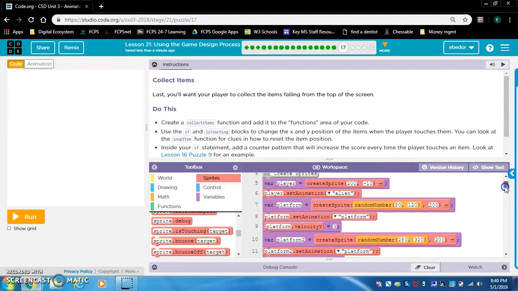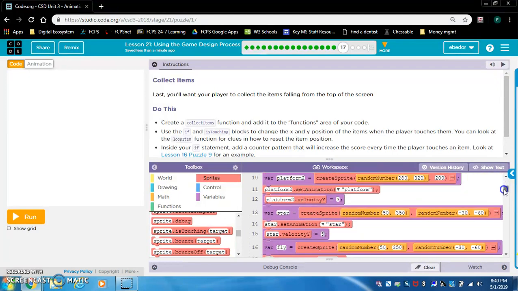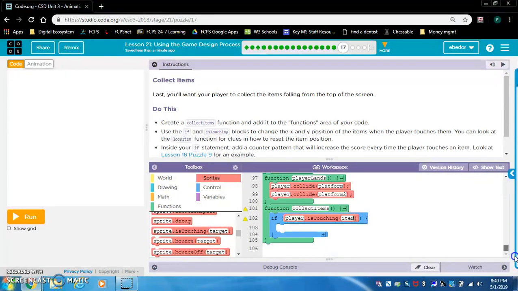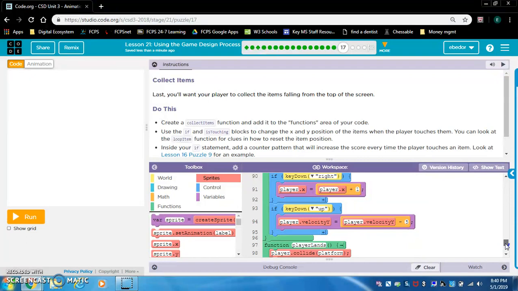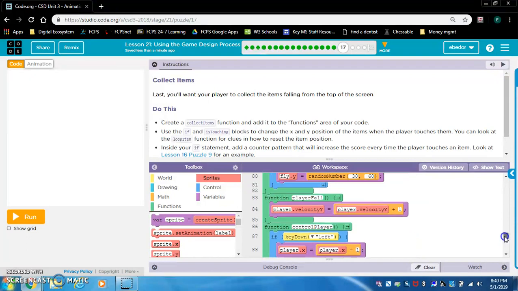Is that what our variables are called? Star and fly. Okay, so if player is touching star, now we're going to have to change the X and Y position. So let's look at the loop item function that they're referring to.